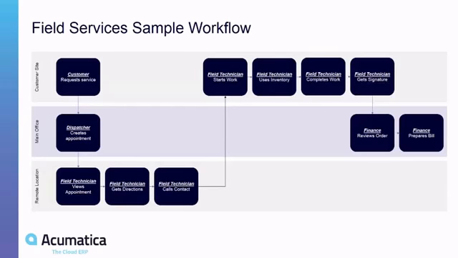At that point, a dispatcher for the main office can create an appointment that's immediately available to the field technician on a mobile device such as an Android or iOS phone. The field technician gets directions using his mobile phone, calls the contact if he's running late, and starts his work. Once he arrives on site, he can use inventory from his truck, make note of that, and complete the work. After that's been done, he can get the signature from the customer directly on site so that finance can review everything in real time and prepare a bill. These are the steps that we'll be following in the coming demo.